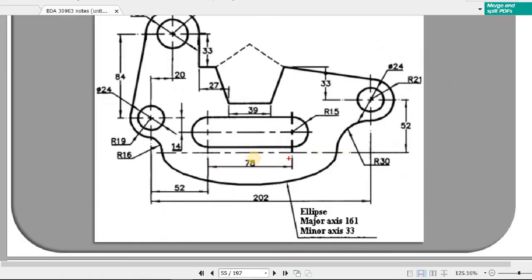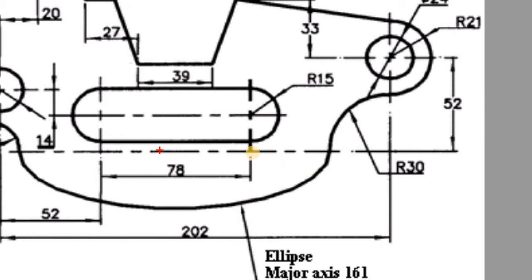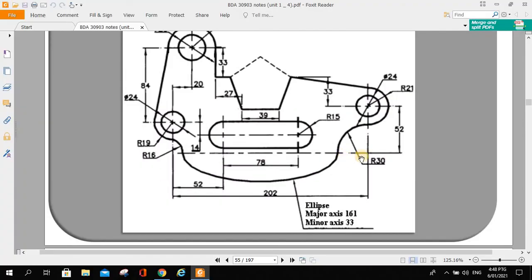I believe that the ellipse has the same midpoint as this slot. So we take a midpoint here and a midpoint there, and they are in the same location, something like that. I hope you can understand that.